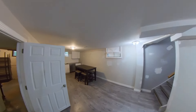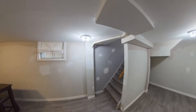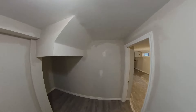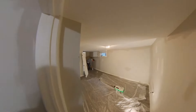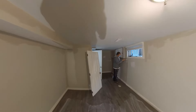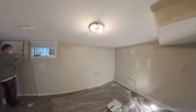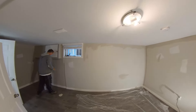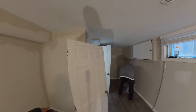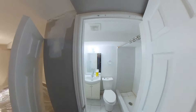As we walk around, this unit is under renovation — there's lots of patchwork happening and it's getting a nice fresh coat of paint, so it's going to look absolutely awesome for you to be able to move in as early as November 1st. This is the master bedroom, bedroom number one. I'm going to estimate this room is probably 11 feet wide and about 20 feet long.